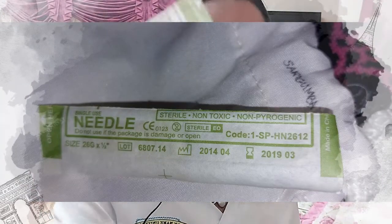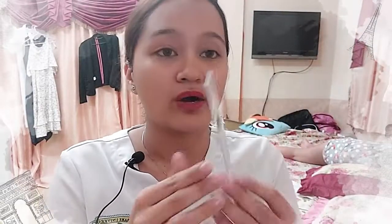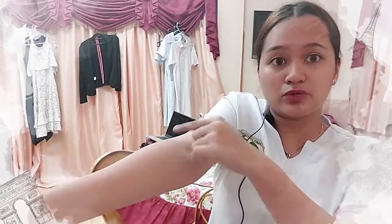I need to prepare my materials. I'll be using the number 26 needle size and a 1ml syringe. I need to double-check the right drug and right dosage. I'm going to draw out the medication from an inverted vial — it's going to be 0.1cc for an allergy test, and the rest will be distilled water, which will be 1ml total. I need to identify the injection site, which is 2 to 3 finger widths below the antecubital area.